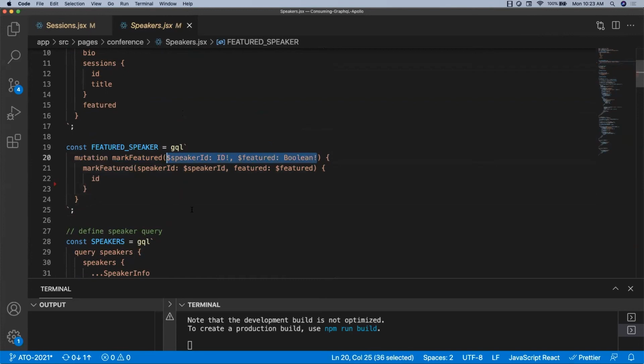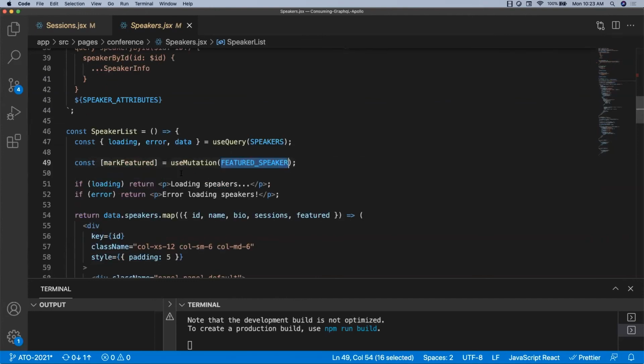One is a speaker ID, and the other is the Boolean that represents whether that speaker is going to be featured true or not featured false. And these are all required fields, and it's going to return back an ID, and that's the data it returns back.